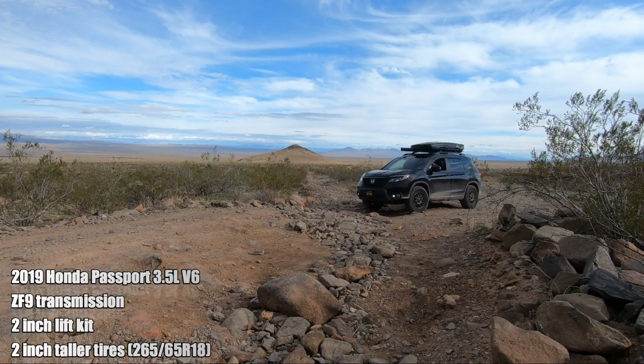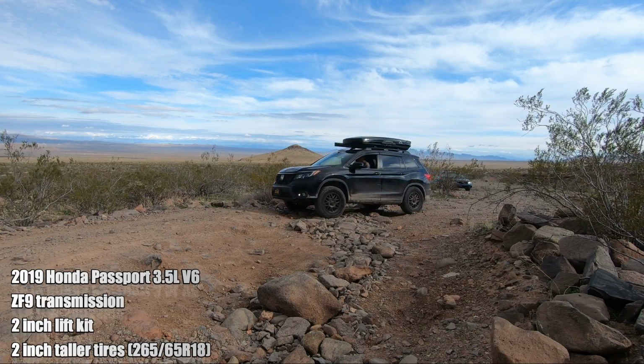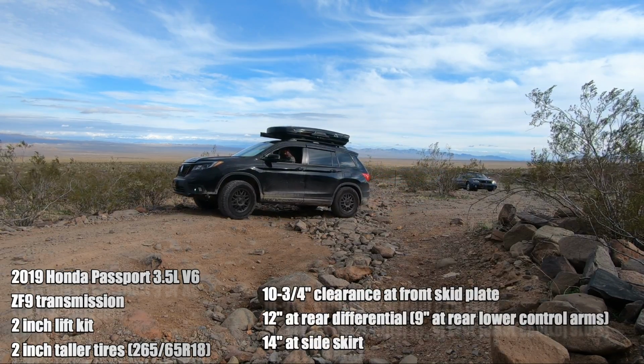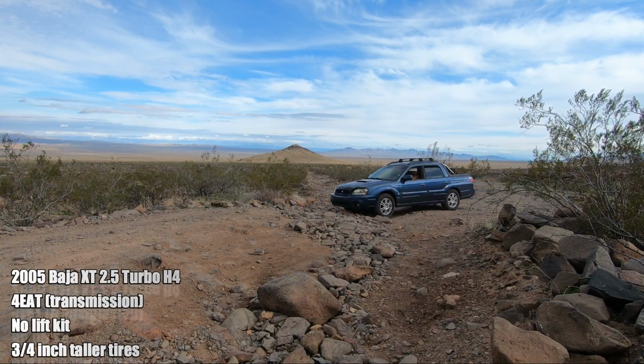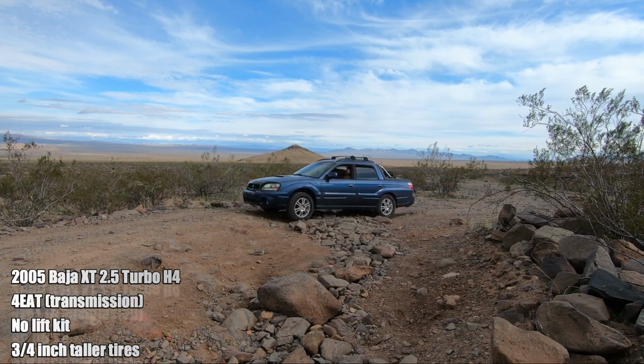In case you're not familiar with my vehicle, I have a 2019 Honda Passport with a 2-inch lift and 2-inch taller tires. That means I have 3 inches more ground clearance than a stock Passport. My friend Moods has 9 inches of ground clearance, but there's still plenty to spare here.